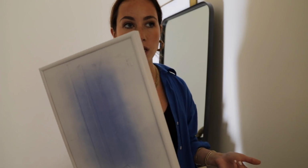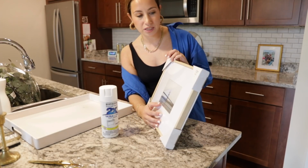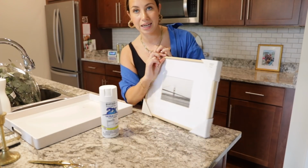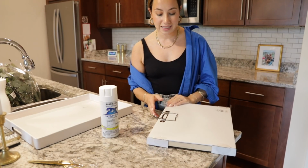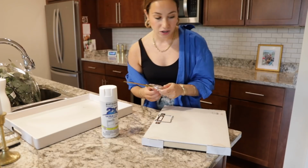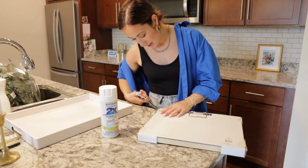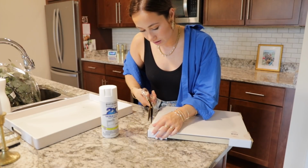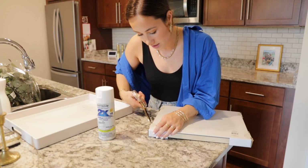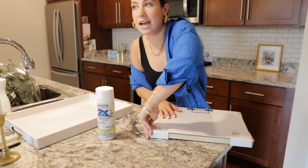But let me put the clip where I'm explaining what I did with this thing, and then we can put the printable in there. So I found this frame that I loved from West Elm or CB2, one of them, and it had a super thin border just like this with a thick mat, but it was like $70, literally $70. So I found this frame from Target, and I am going to spray paint it white. It was only like $20, so that is a way better price than $70. And I'm hoping that it'll give me basically the same look at half the price.